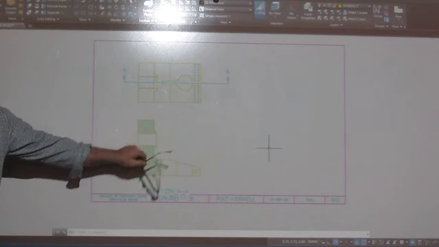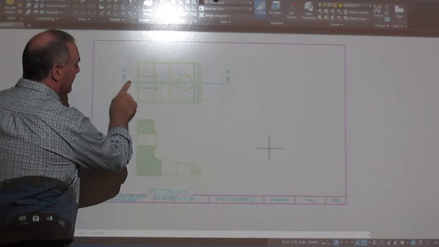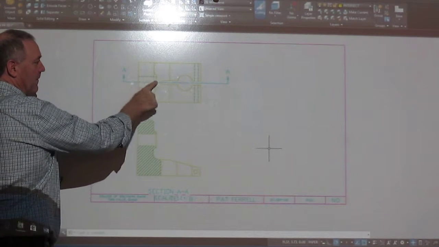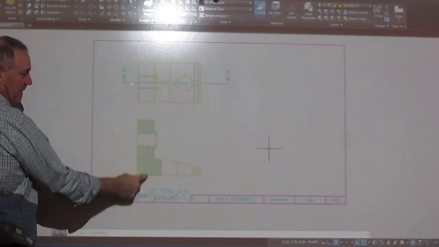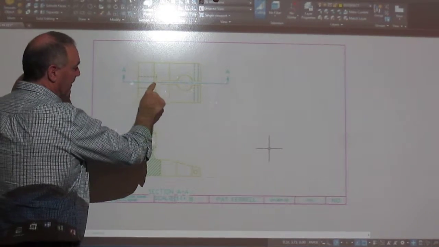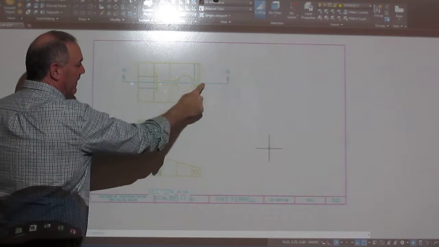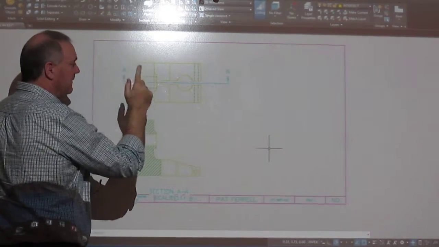Through here. Follow your cutting plane line. I encountered a hole here, but then I'm solid everywhere except for that center hole. So that's all solid rock. Here's my hole. I come through, I'm solid till I hit this trench right here. So that should be non-hatched. And then I show all planes in the background.